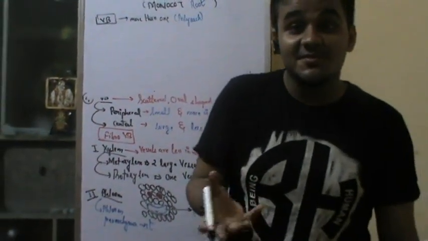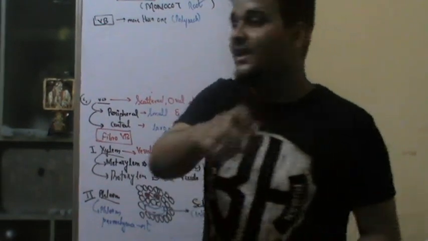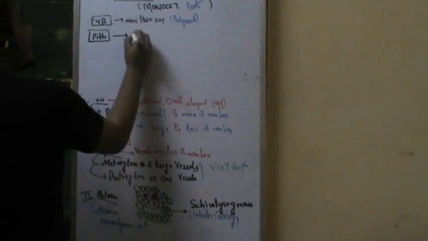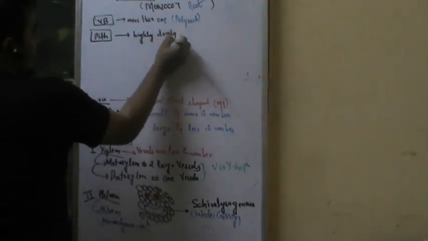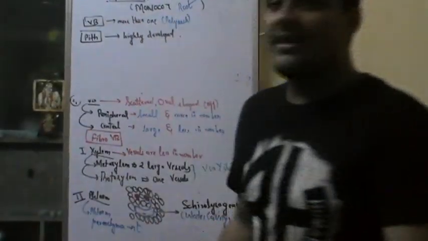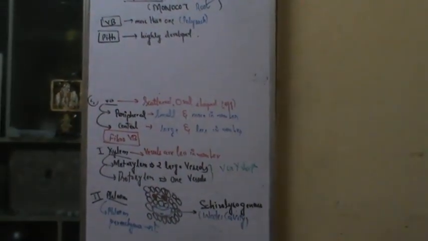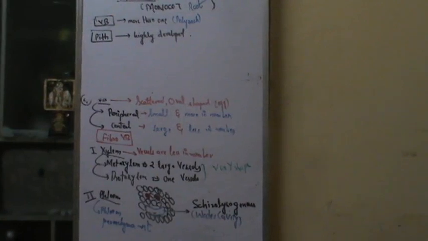अदर देन दिस, मैंने क्या बताया था, मोनोकॉट स्टेम में द पिथ इज इनकॉन्स्पिक्यूअस और हाईली रिड्यूस्ड. हमेशा रखना, द पिथ इन केस ऑफ मोनोकॉट रूट इज highly developed. NCERT line, NCERT example, and you have to remember this. It is going to be highly developed. The pith is going to be highly developed. That is something which is going to be very important.